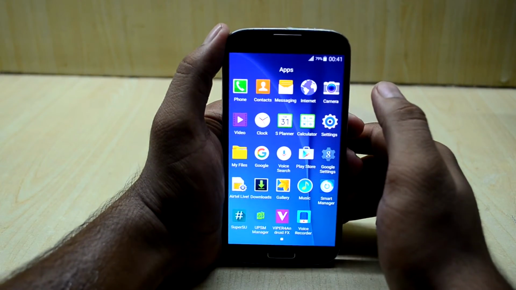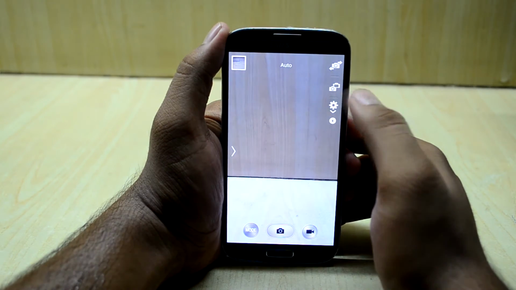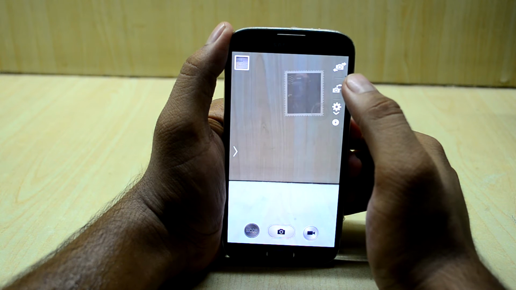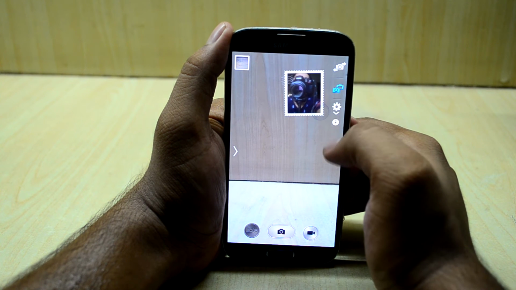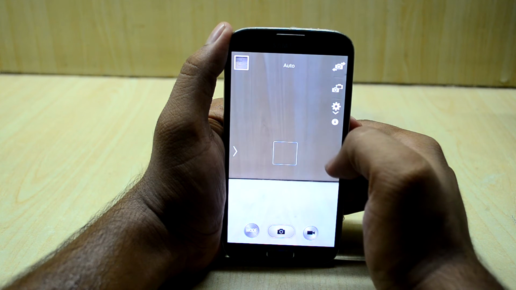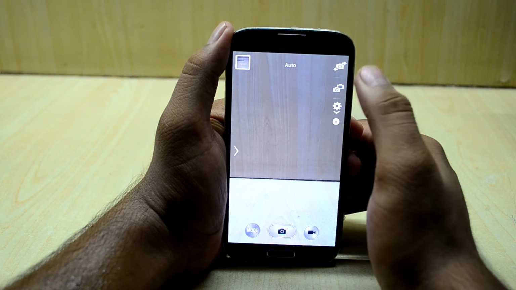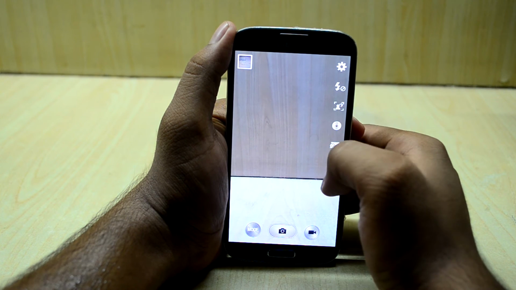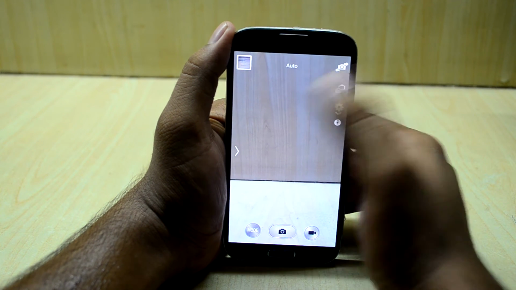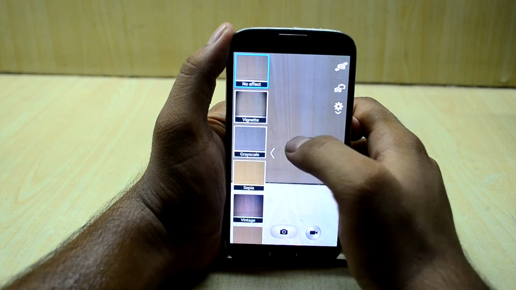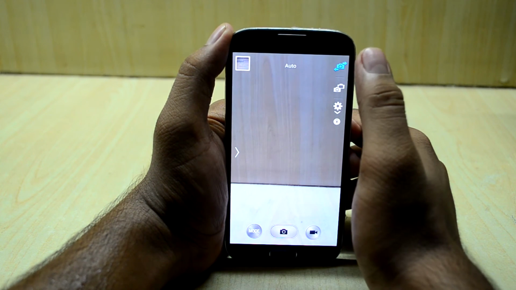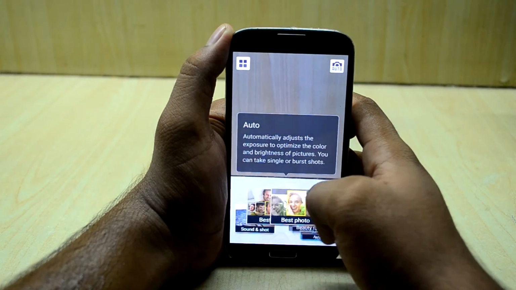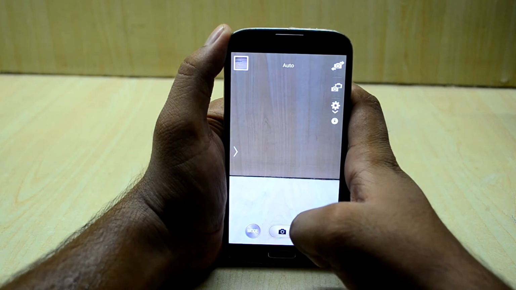You have the camera application, which is same as that of S4. You have the picture-in-picture mode, and this icon right over here shows that the voice controls are active, and there are many settings right over here. And you also have the effects here. You can change it into selfie mode. You have modes right over here. Let's get out of it.